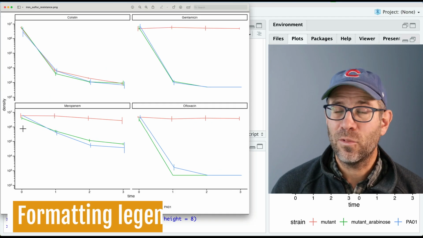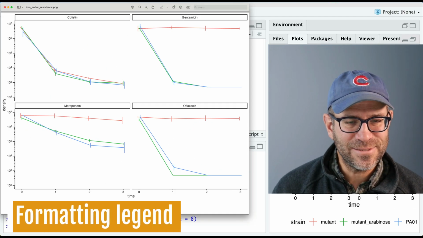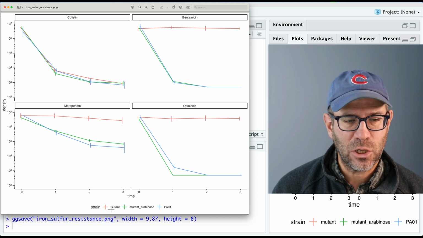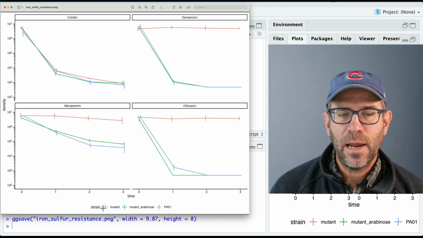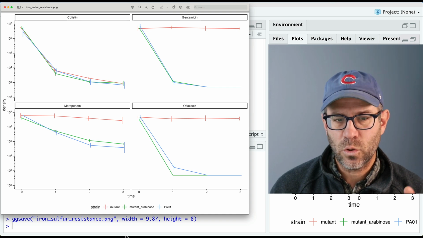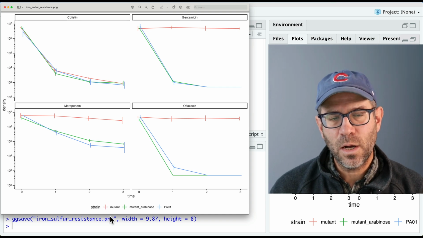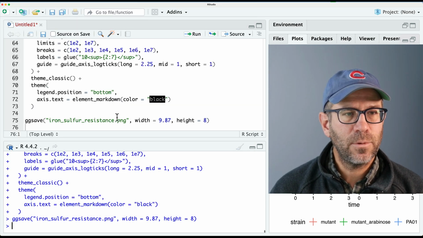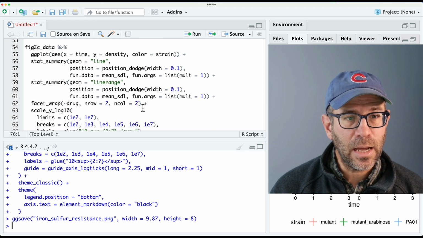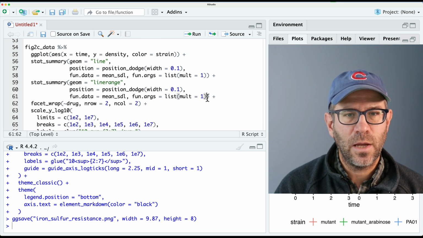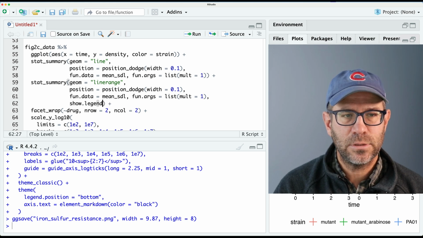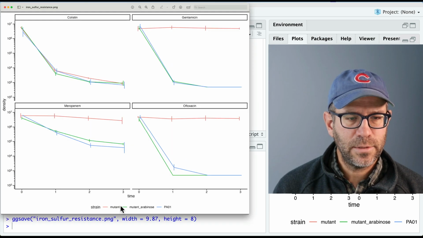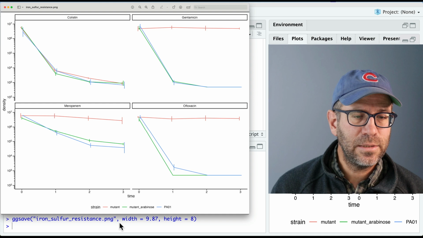While we're thinking about legends on our axes, I'm going to think also about my legend for my color. And I see that I've got the point range legend, which is the vertical line, as well as the line legend, which is the horizontal line. I think I only want the horizontal line. So I'm going to turn off the guide or the legend for the line range. And so to stat_summary, I can go ahead and do show.legend equals FALSE. All right, so that got rid of the vertical line, right?